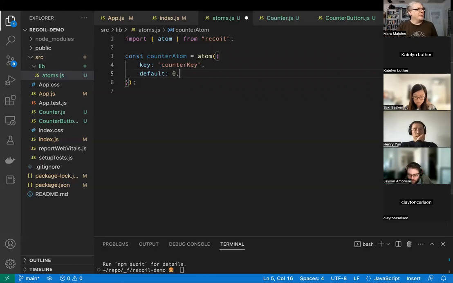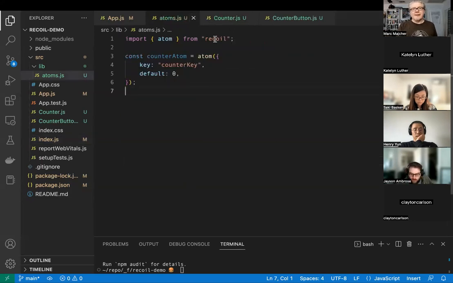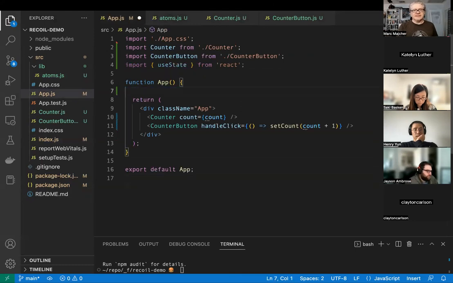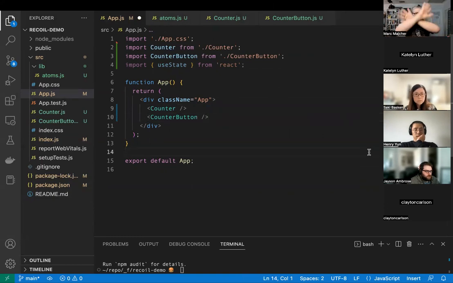So now all we need to do is hook it up. There's a few ways we can do that. First, I'm going to get rid of this because that is literally all we need to do there. I'm going to go into our app, and I'm going to pull out the state, and I'm going to pull out these props because we don't need them anymore. And already this is nice and clean. We know we have an app with a counter and a counter button. We don't need to know anything else about those because we don't need to mess with the state out here. The app is just holding all of our things together.